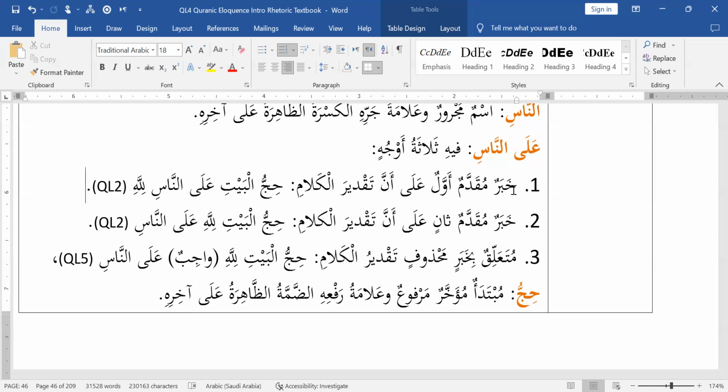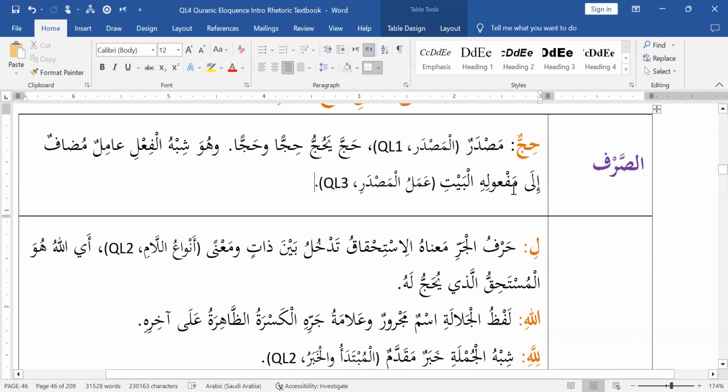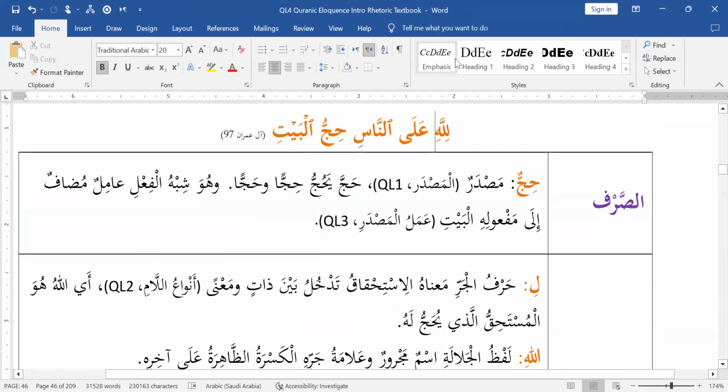Grammatically speaking, if the khabar is shibhul jumla and the mubtada is nakira, then it must be muqaddam. The khabar must be muqaddam. In other words, mubtada must be muakhar. But here that's not the case. Here khabar is, if you look at the original text here, lillahi ala nasi hijjul bayt. The mubtada is delayed, hijj, and it's ma'rifah, it's not nakira. So then the question is why?